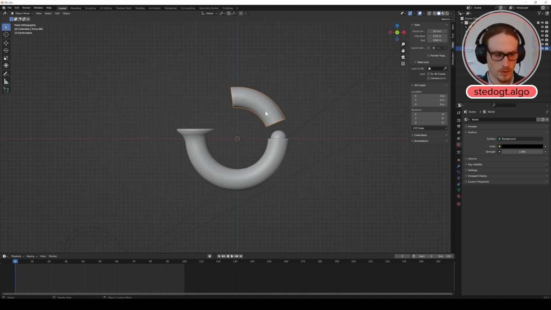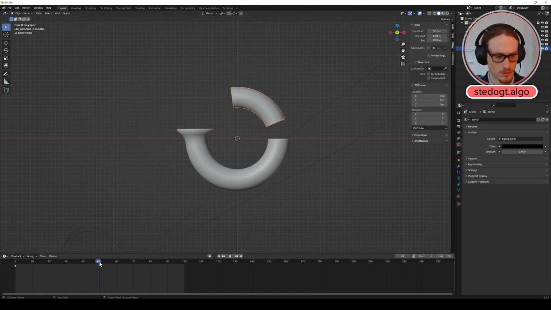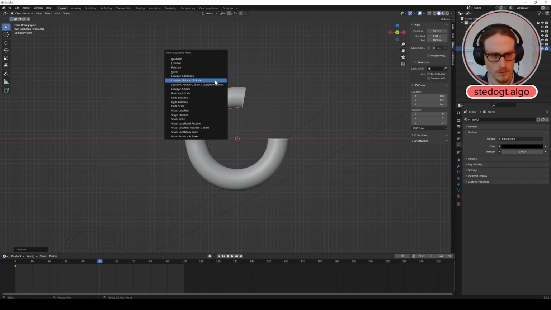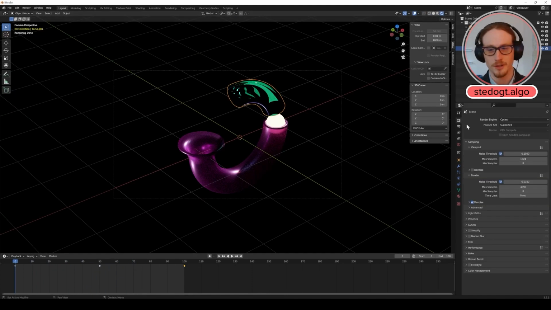Let's look at it from the front and insert a keyframe. Drag it to 50 and rotate it. Insert a keyframe. There we go, that looks cool. So now we're good to render this scene.